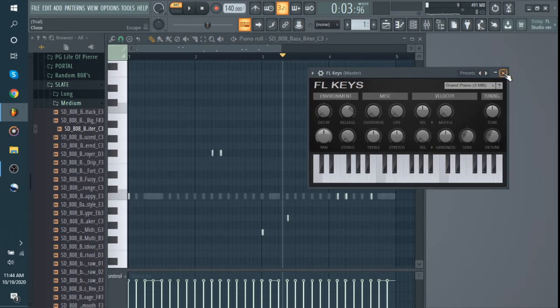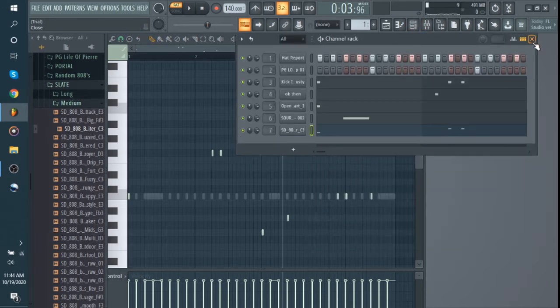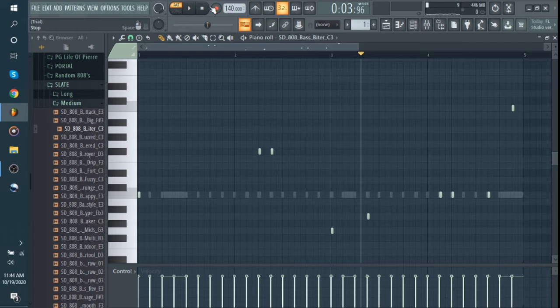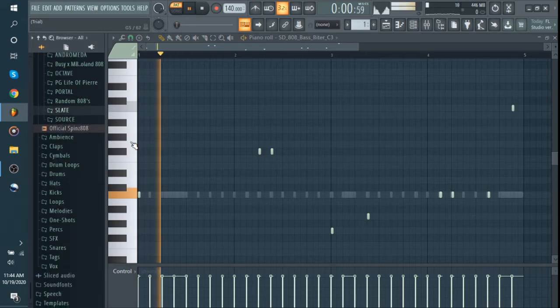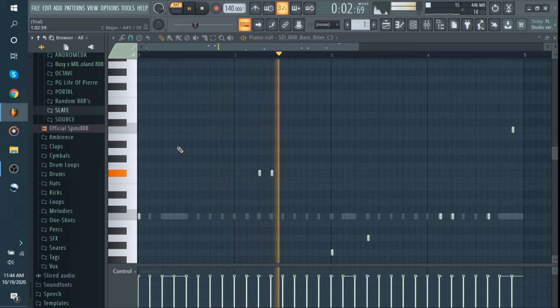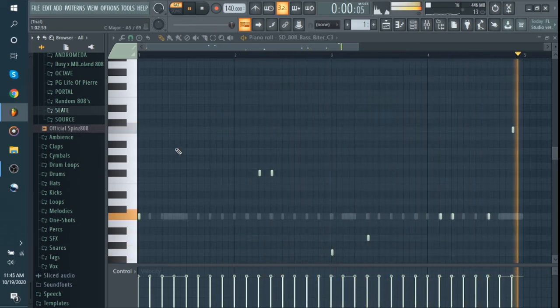So I'm just going to get rid of this FL Keys right here, and then we'll start laying it out. So let's see, I'm just going to listen through it once and make sure there's nothing else I can add. Okay, that sounds good.